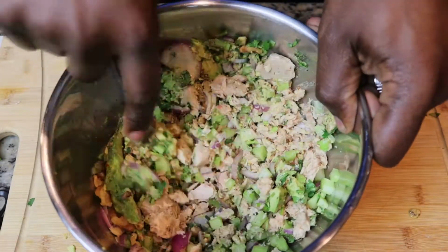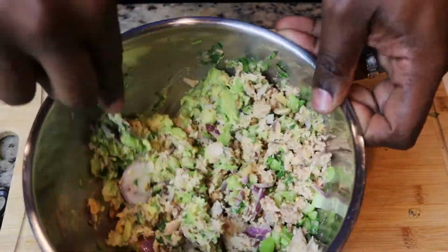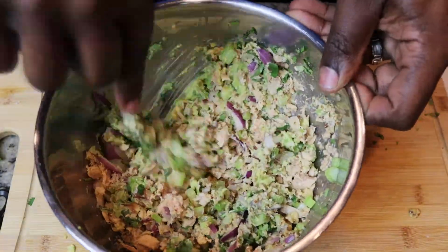Also guys, this is a great salad for people who don't like mayonnaise. I am not a big mayonnaise fan, so that's kind of why I came up with this salad. I like it. I hope you like it.